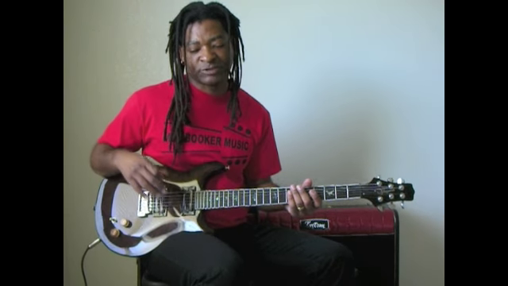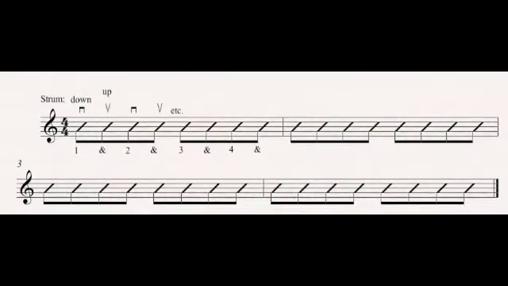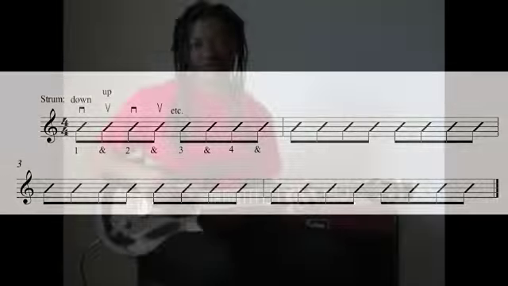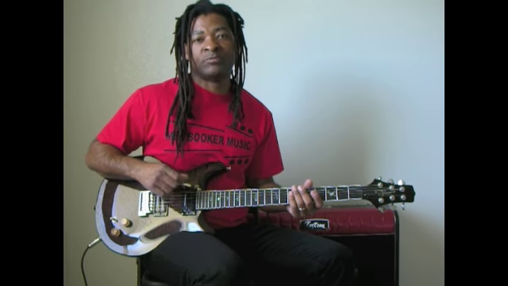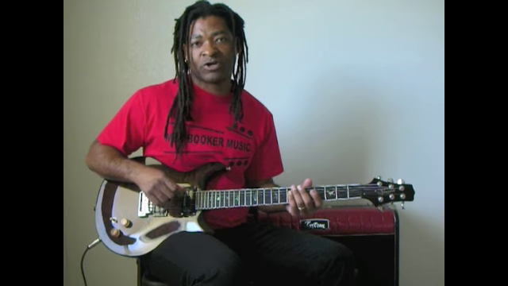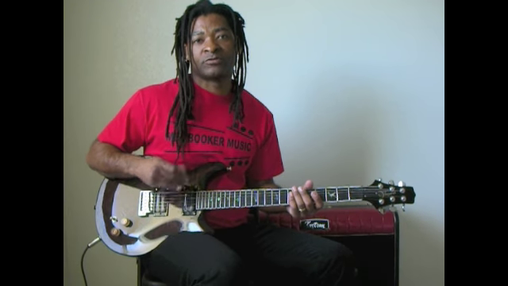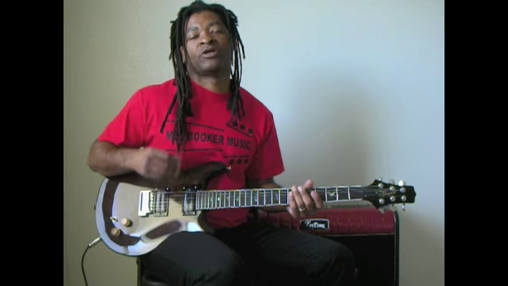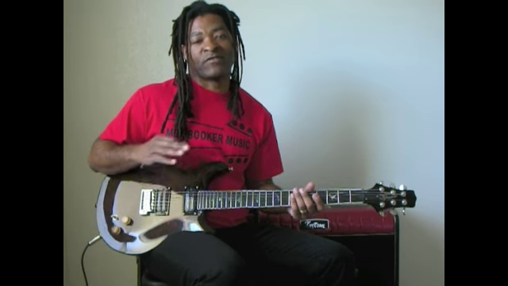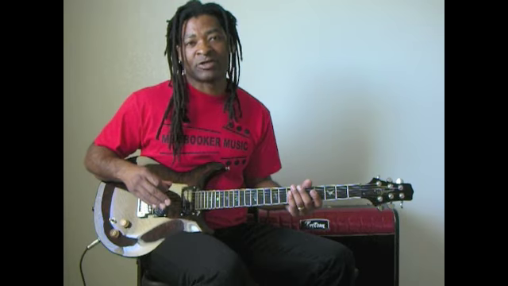Now in rhythmic notation, you'll notice some markings on the paper, a little bracket and a little V shape. The bracket tells you need to strum down. Okay? The V shape is an up strum. And usually what happens, this isn't concrete, it depends on what song you're playing, what style you're playing, but generally speaking for now, eighth notes, you're going to alternate your right hand. So you're going to go down, up on your eighth notes, and then go down on everything else. Now that will change depending on what style you're going to play.